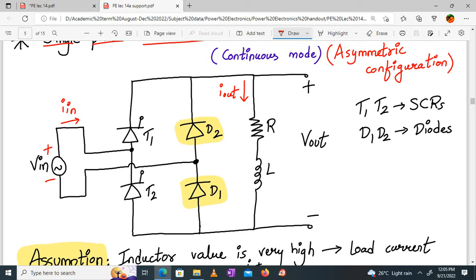So let's consider an example. Let's say that you have a water tank which has a capacity of storing 5 lakh liters of water, and your requirement is 500. So 5 lakh में से if you remove 500, it will be overall constant only, right? ऐसे मतलब कुछ फर्क ही नहीं पड़ेगा. What is 500 in comparison to 5 lakh? So load current constant रहेगा. That's what is happening. Even if there is a freewheeling, it will freewheel at 500. But remaining 4,95,000 will remain as good as 5 lakh. This I am giving as an analogy.